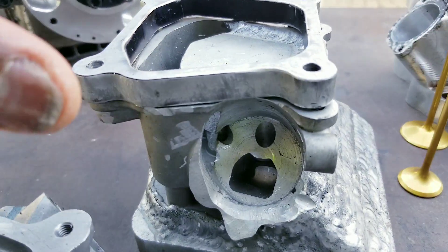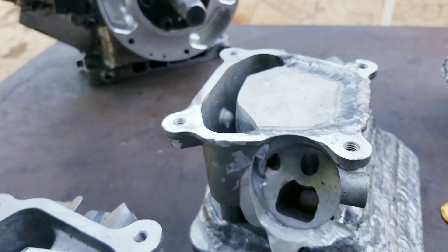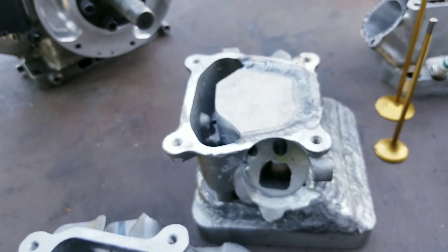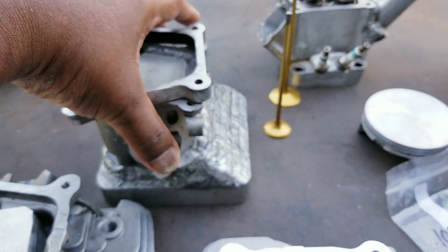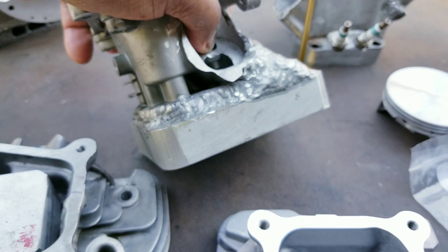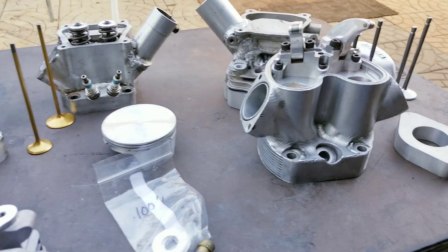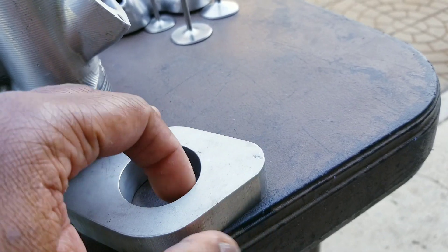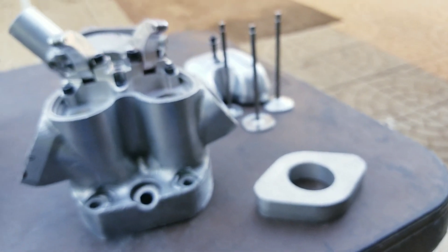I don't all of a sudden do this work right here. This is an end mill right here. You set the head up, you choose the angle you want to go with, you cut it precisely round — this is perfectly round for a tube to go into. Then once that's done, this plate at the bottom is water jetted. It's all precision work. You can't just say let me just grind something. This will be an intake flange — this is water jetted. I don't just sit here with a grinder and make this stuff.